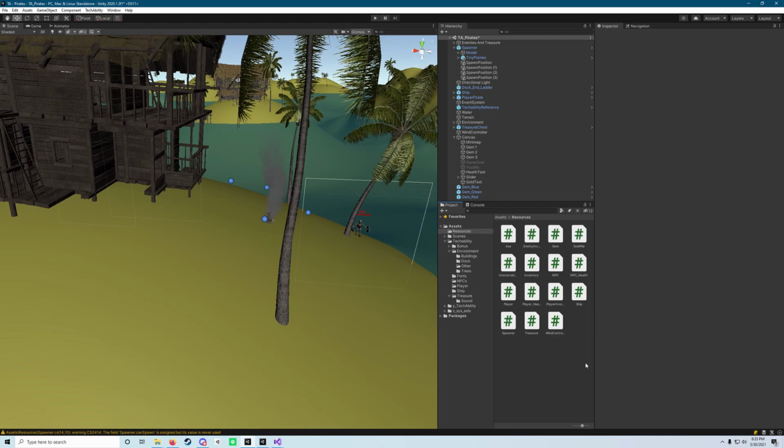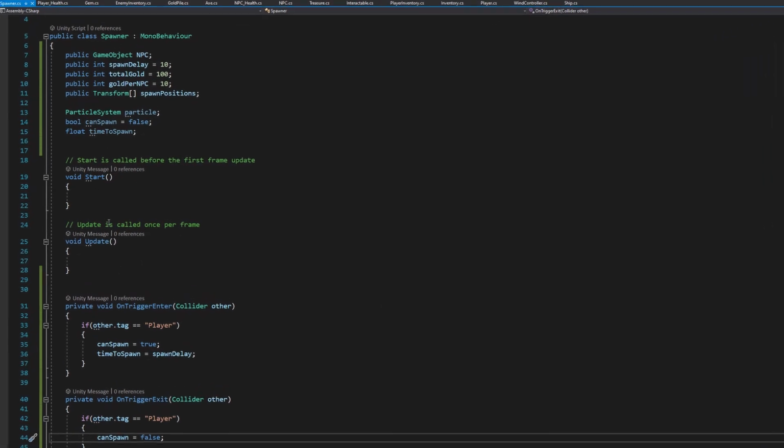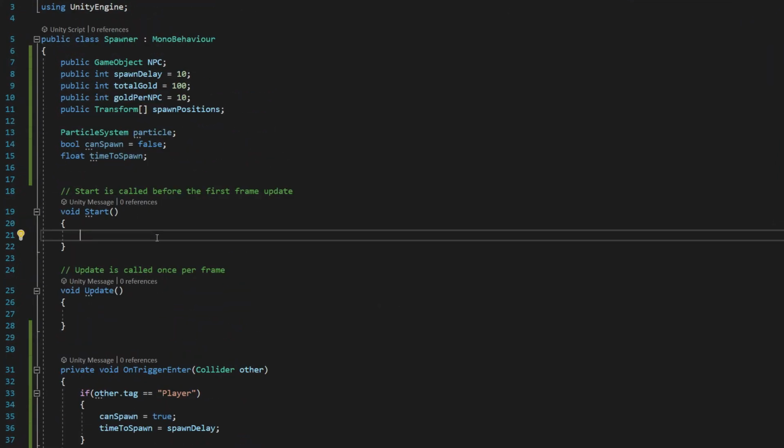Okay, we've made it to the final step, not including bonus, of course, the final step of our week four, and not only week four, but our project as a whole. So we can really start to celebrate now because the finish line is right there. What we've got to do for this last step is open up our spawner script, and we're going to be filling out our start and update methods inside this script.